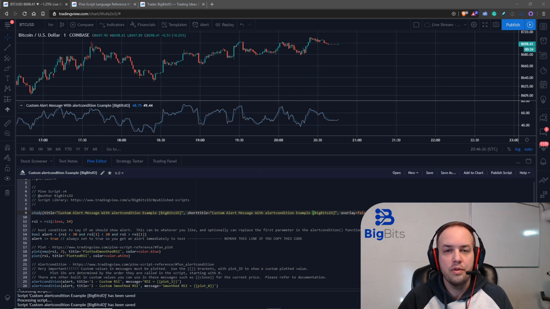Now if you're not familiar with alerts in TradingView, you can use them to simply alert you with a pop-up on the screen. They can send you an email, and they can also hook into webhooks. Some people also use alerts for trading bots. There are some extensions, but I don't really know too much about those. This particular script was a request by one of the YouTube commenters, and I appreciate that because I haven't really looked into alert conditions too much, but we've got it figured out, and I'm going to show you exactly how this works.